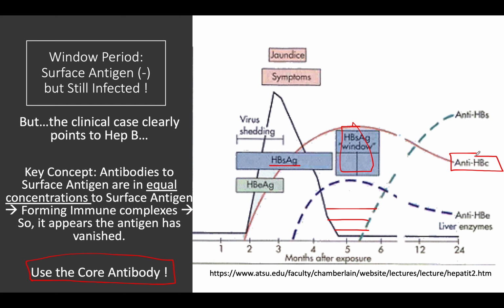And you might be looking at this chart going, well, why don't we just use the anti-hepatitis E antibody? Well, look at it. It doesn't rise as much as the core antibody. Do you agree? Since this rises less than the core antibody, there's more room for error. It's less detectable, according to the research that I did. And so the core antibody rises to a higher degree in the serum and is a more reliable test with less margin of error. That is why you need to look at the core antibody to determine if you are indeed in the window period. Very fun, right? All right, let's go on.